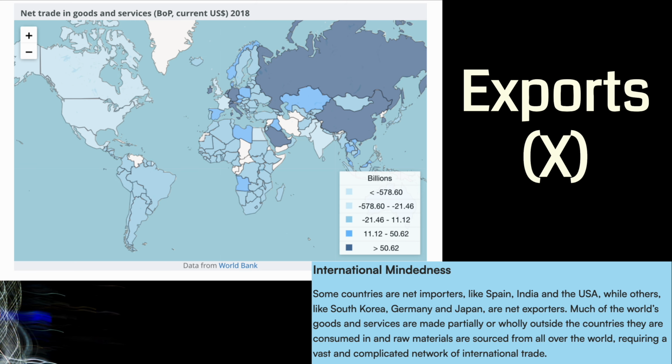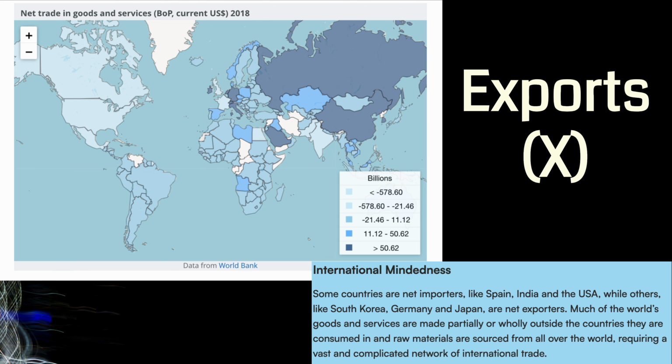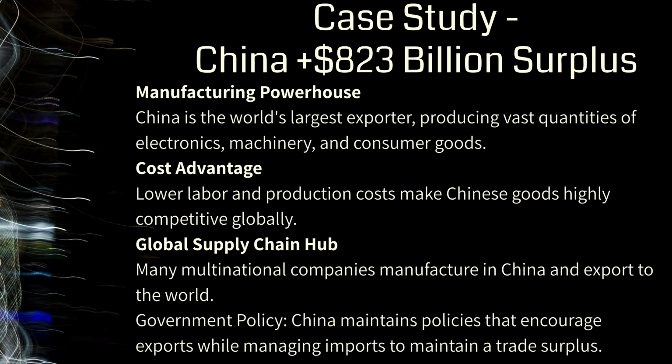Finally, exports and imports. Exports, remember, are injections because your products are going out, but money is coming in. Some countries rely more on exports than others. Now, what's very interesting with exports and imports is if your exports are higher, you have a trade surplus. If your exports are lower, you have a trade deficit. Keep in mind, if you have an export surplus, that's a positive, so your GDP goes up. If you have a trade deficit, your GDP goes down.